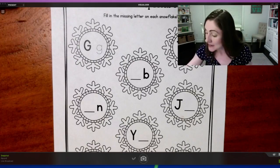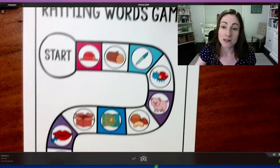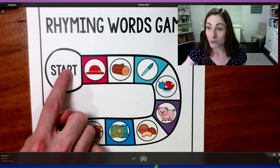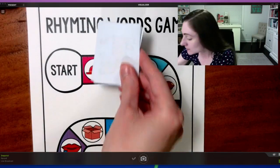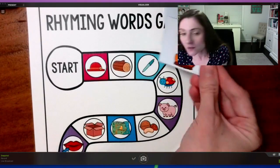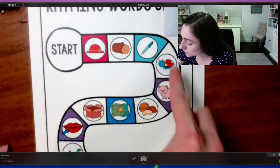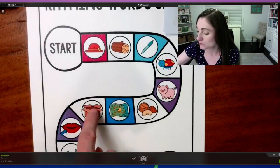Here's another game, still keeping the fun in centers, but the kids can also play it by themselves. So the way they play this, if they're playing by themselves, is they put their little counter or game piece on start, and then they have these rhyming pictures, and they pull one of the cards. So this is Fox, and they actually pulled 2 here, accidentally. They move to the square that matches. So Fox, box. They move their little counter over here.